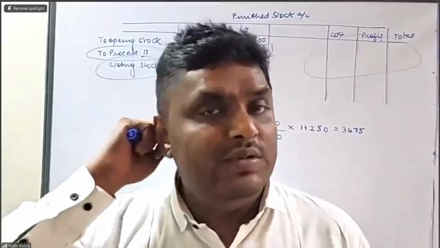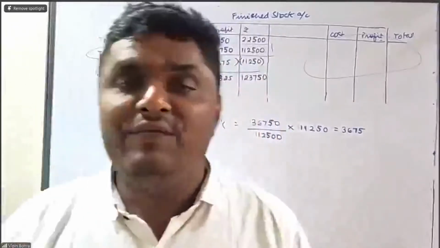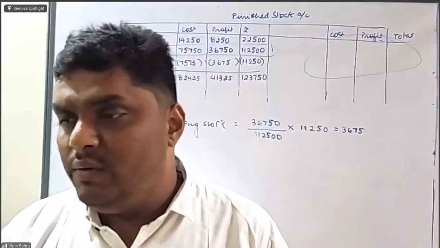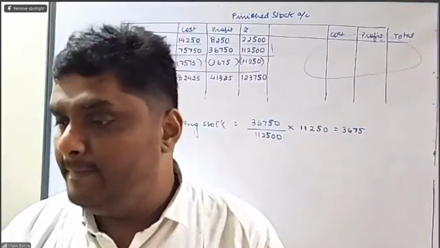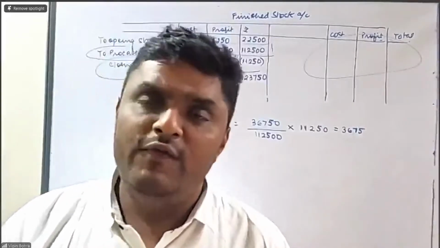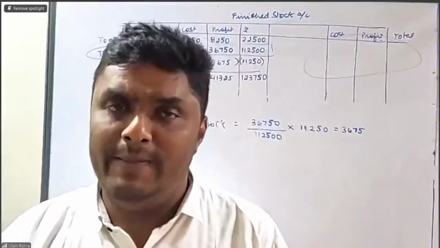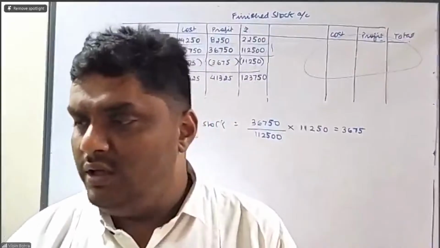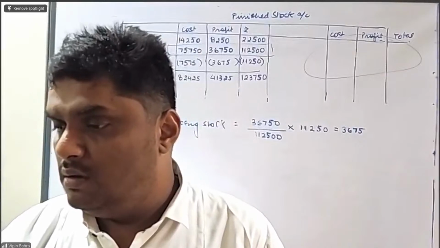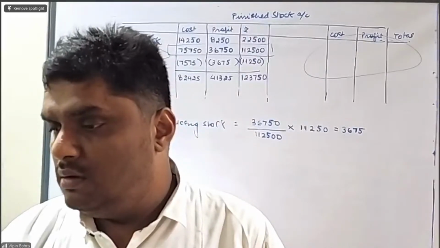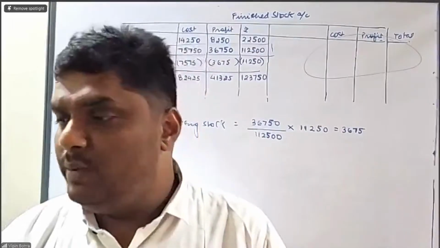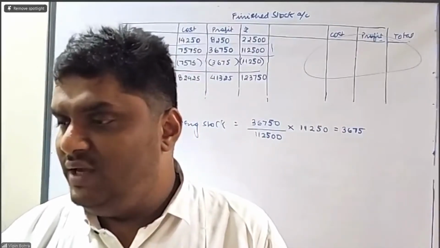So anyone having any doubts in process costing, you guys can please post your queries. Thereafter, we'll be taking a break and we'll be discussing a question on joint and byproduct also. Any conceptual queries in process costing, whatever it is, you guys can please post. If you want me to discuss the concept of abnormal gain also, or the account of abnormal gain, I can. After the break, I'll be starting with joint byproduct. So anyone having any doubts in process costing?